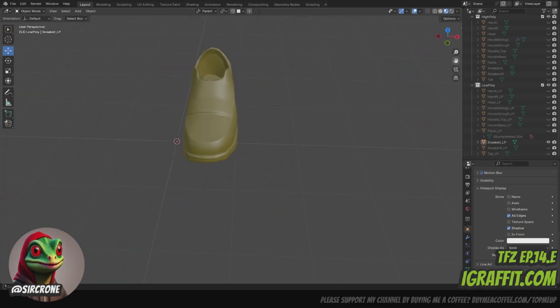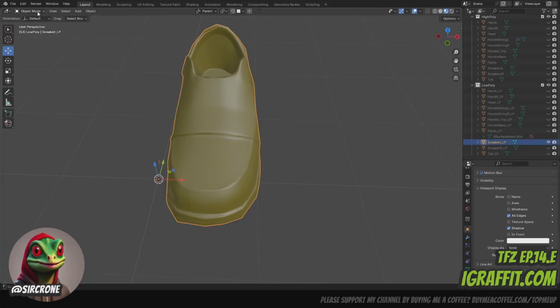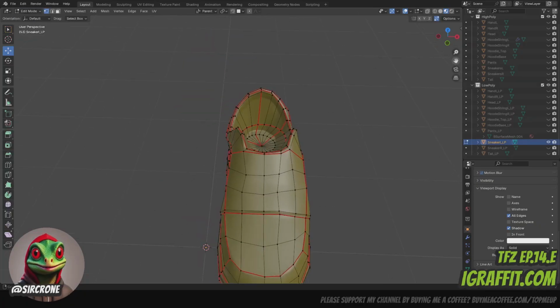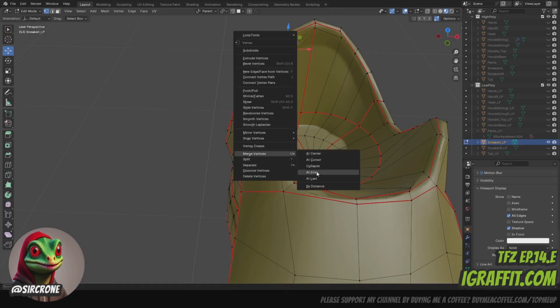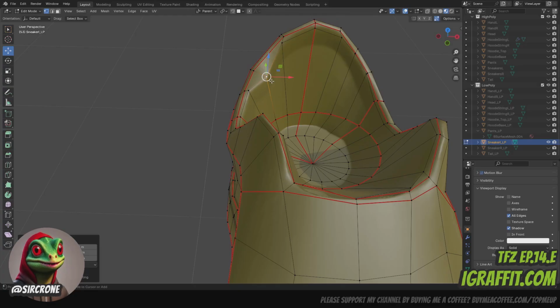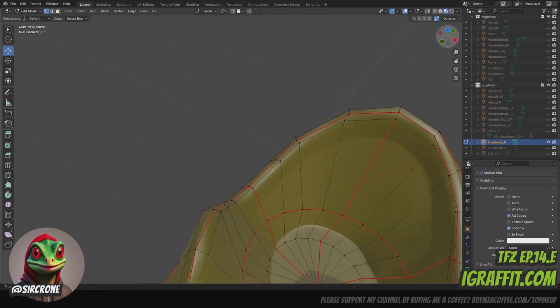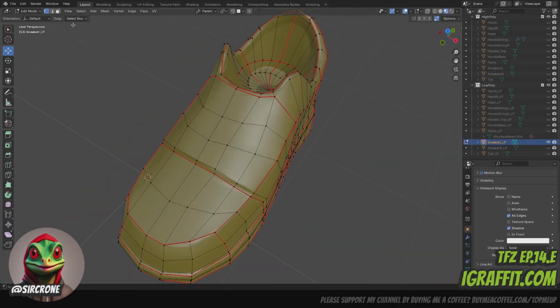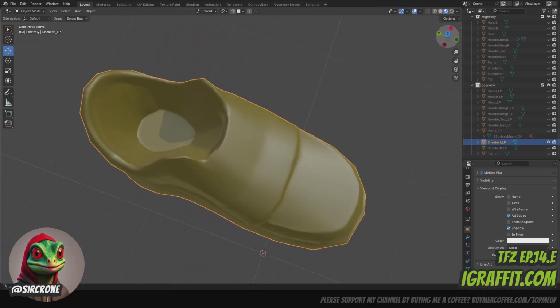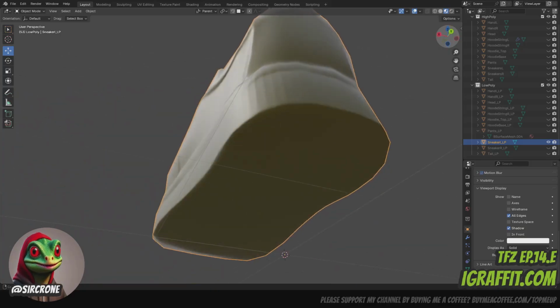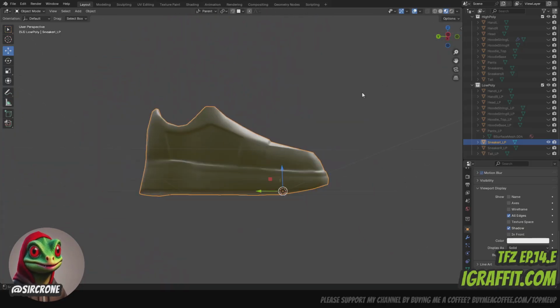I don't know what that dark line is there. It could be issues with the mesh. I don't know what that's about. Oh yeah, see. I don't think it did any damage, but now I know for the next one. Let's go back to object mode. Yeah, that's gone. That's perfect. Ah, that's sweet. That is sweet.